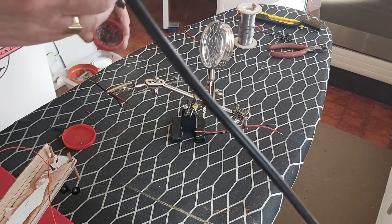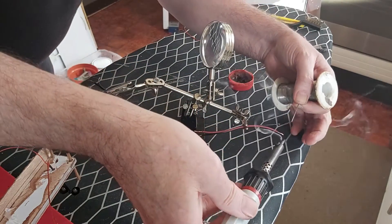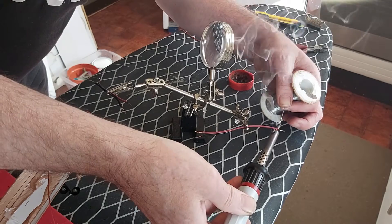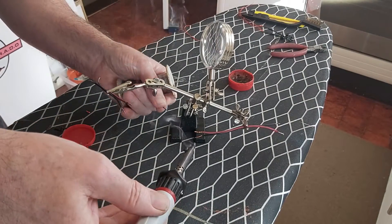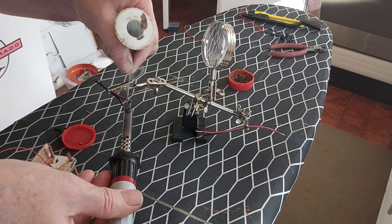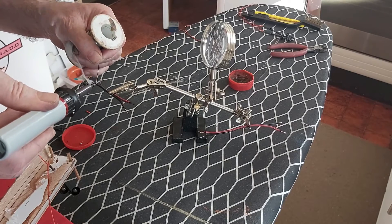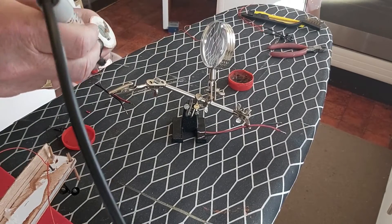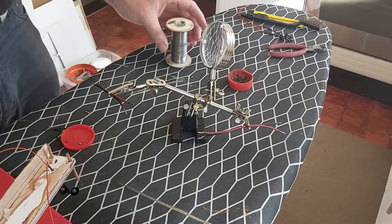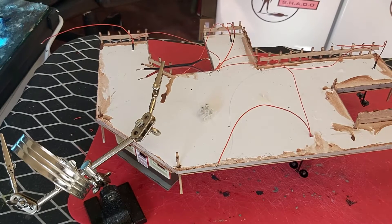A couple of them needed a little extension adding, so rather than unglue them and move all the lights again, I'm just extending the wires underneath and I'll put some heat shrink on them. You tend to get in your own way when you're on the opposite side of the working surface and the camera's on the other side — I'm trying my very best not to get in the way but it's very difficult. That smoke looks worse than it really is, to be honest. Keep going back just to make sure there's enough solder on there, then I'll snip it back to a very small connection. This is what the underneath wiring mess will look like.